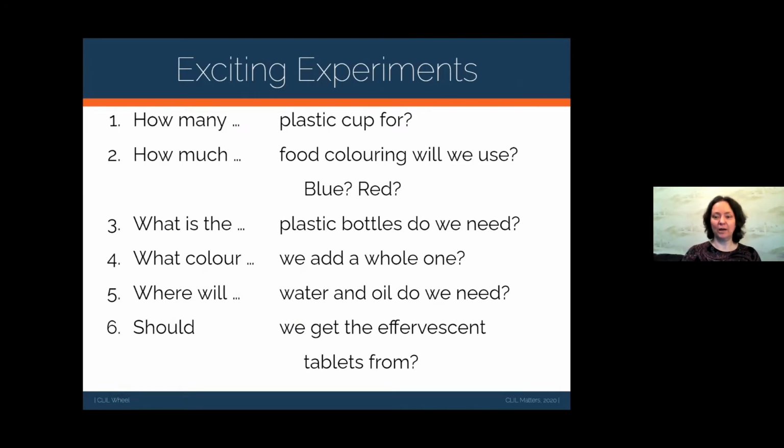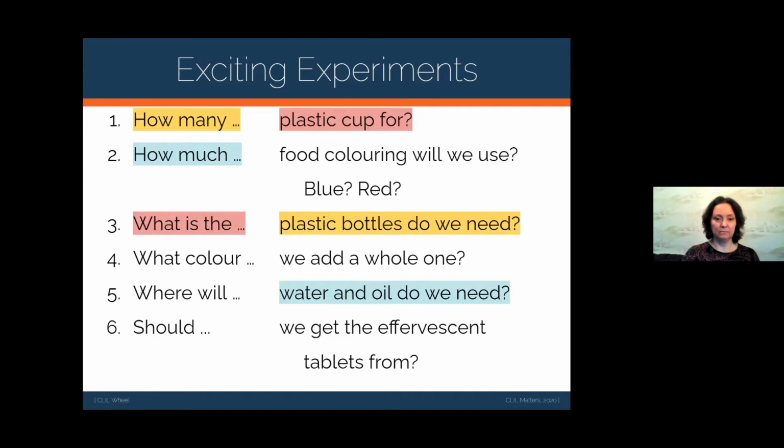So I would like you to look at this typical language activity. I've got the beginnings of the sentences, questions, and I have to match them with the endings. So this is a language activity. Of course, if I do this with my students, I need to make sure that this is the level for them. So take a moment. How many? Okay, how many plastic bottles? And then the next one is how much water and oil. So of course I look here at countable versus uncountable.